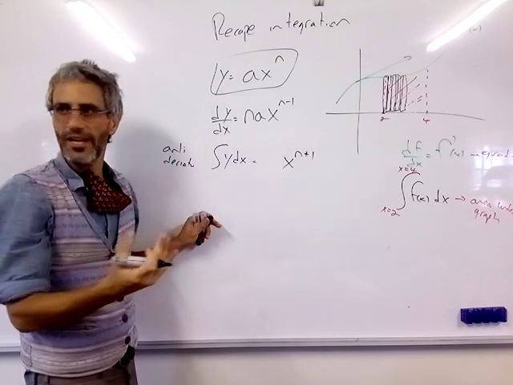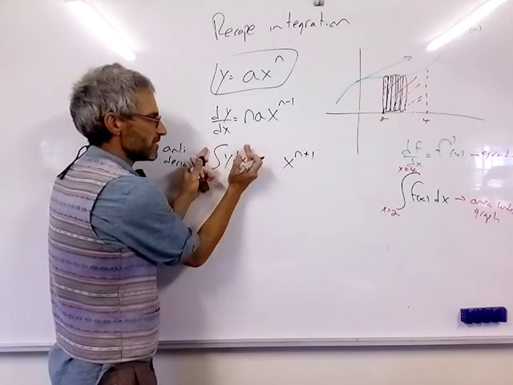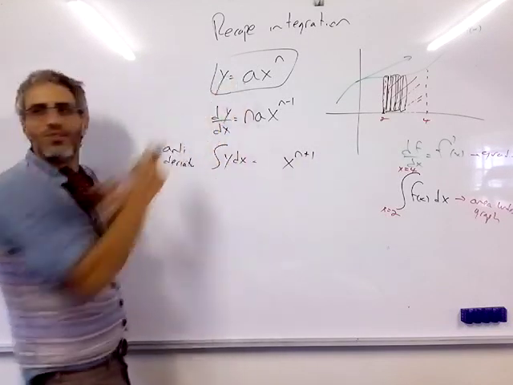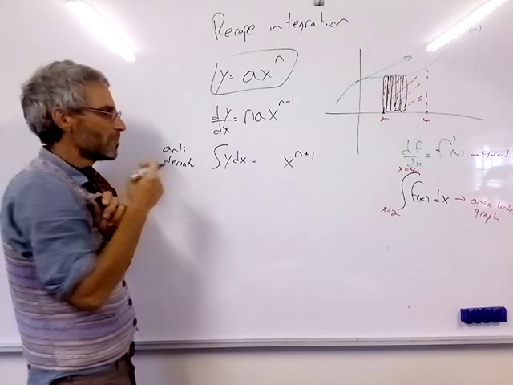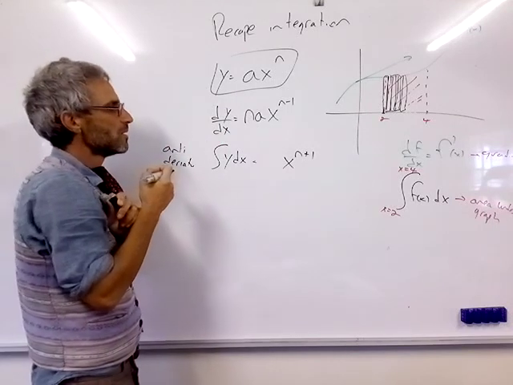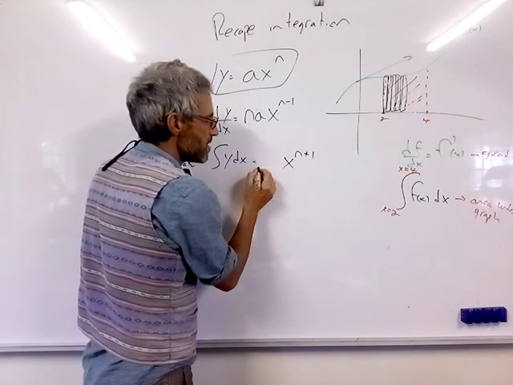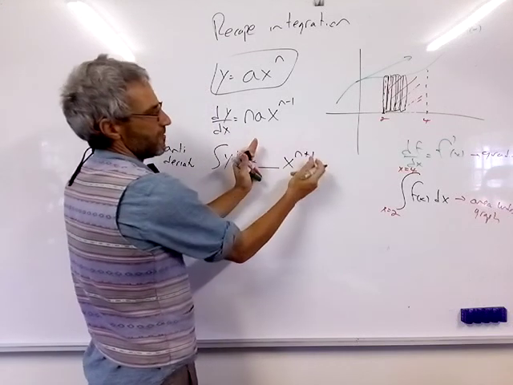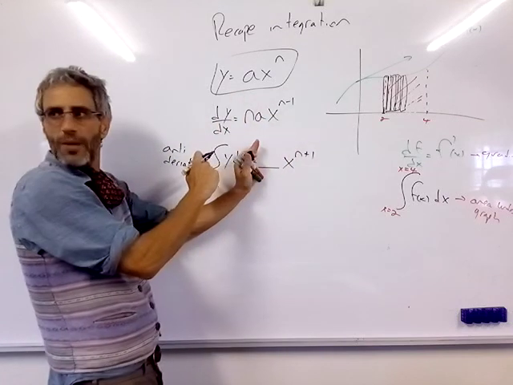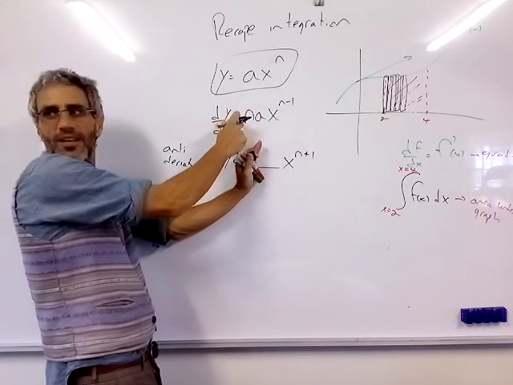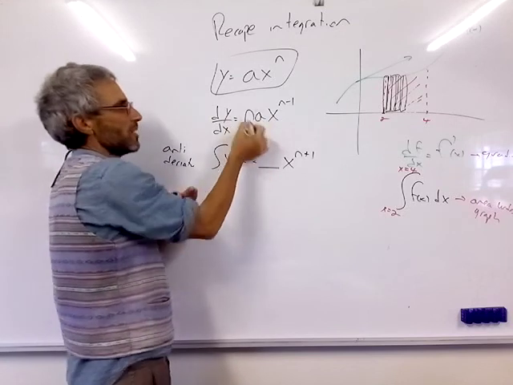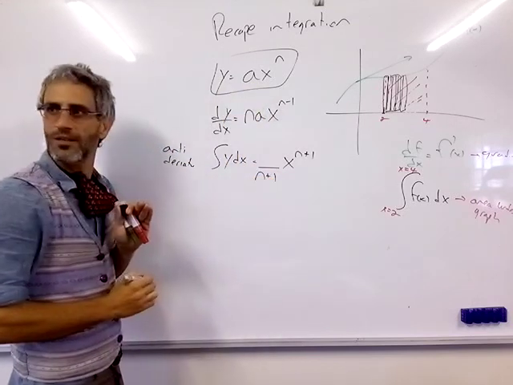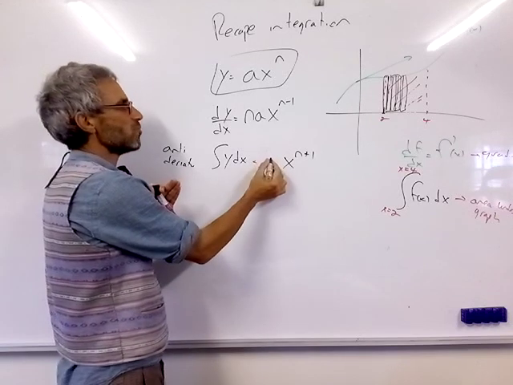But then the other thing is, whatever that is, if I differentiate it, I'm going to go back to that. So you have to build it up in your mind. It will be divided by what? Because if you differentiate this thing, the n plus 1 will jump out to here, like this n jumped to there. I don't have n plus 1 here, so I need to divide by n plus 1.